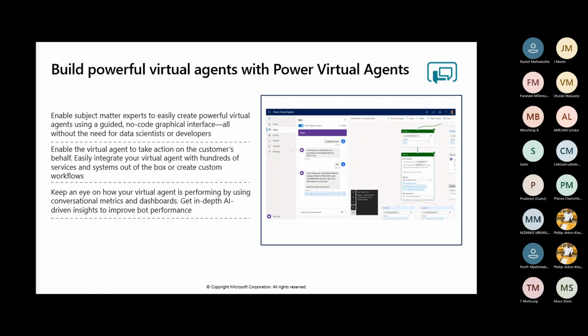So my point is that with this Power Virtual Agent, you can do quite a number of processes all at once. And most of the time, you won't need to write any code. You just need to provide steps that would be followed. When questions are asked, you should know which sub questions or which replies to provide to your virtual agent. When this question is asked, which answer should be provided there.